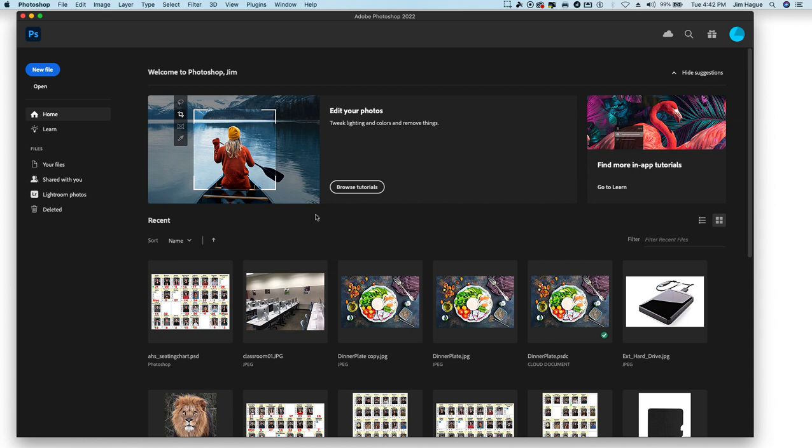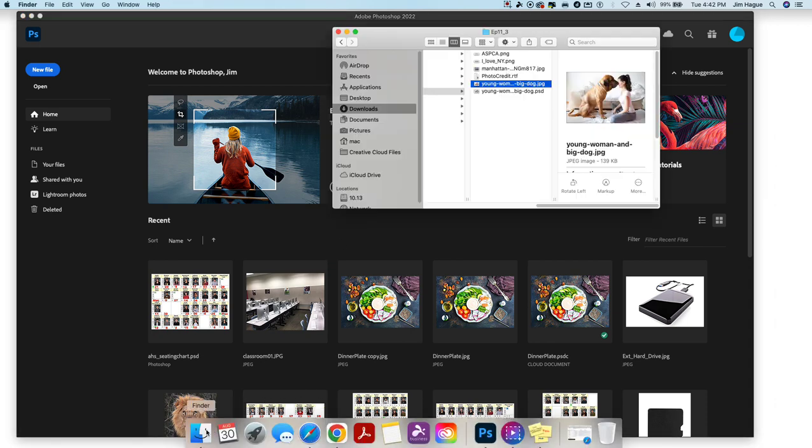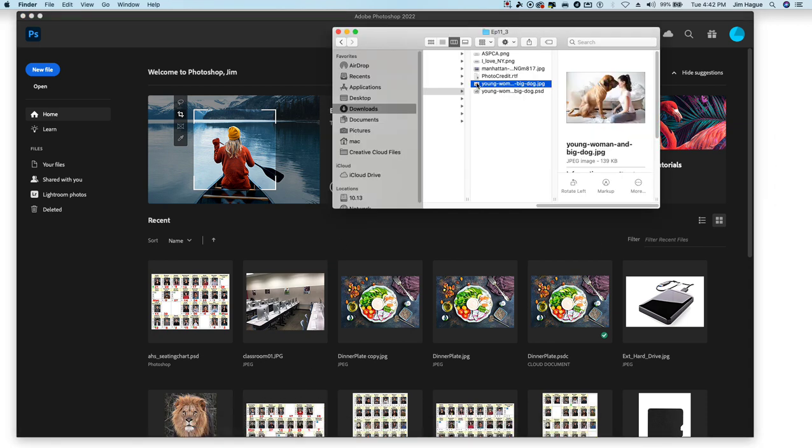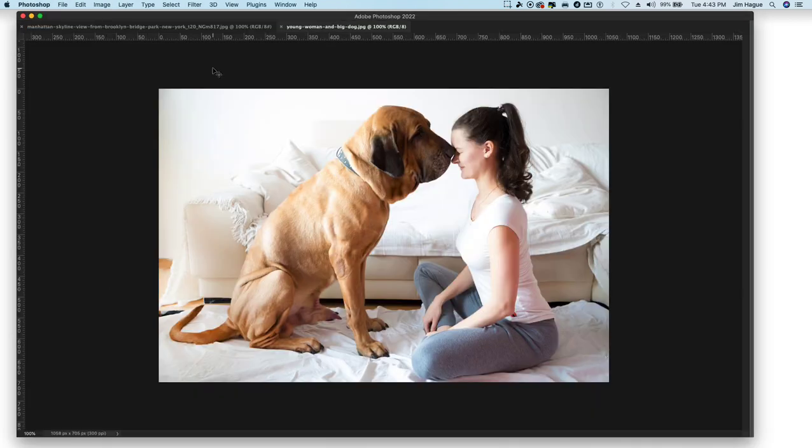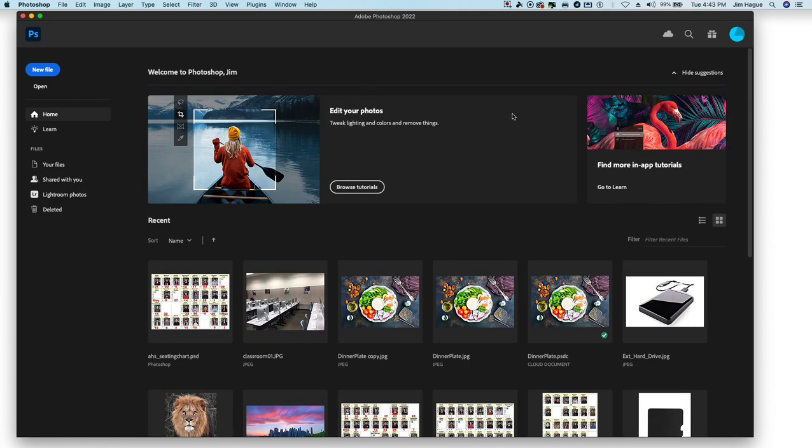Now if I want to do multiple files, I want to do Manhattan, and I do both of them, here we go. And see, there's Manhattan, and then there's the dog and the lady. So that's the way to do it for multiple files.